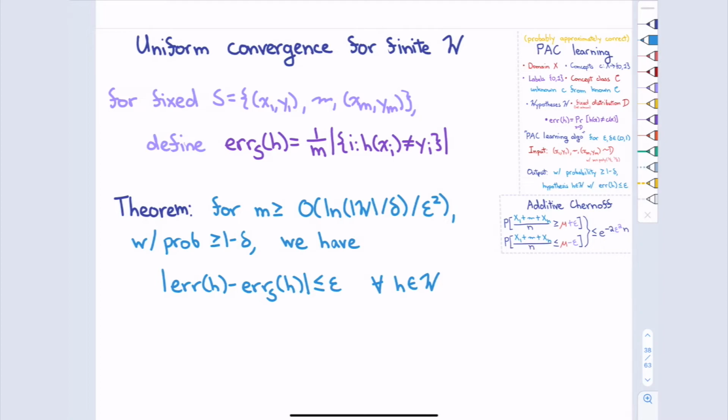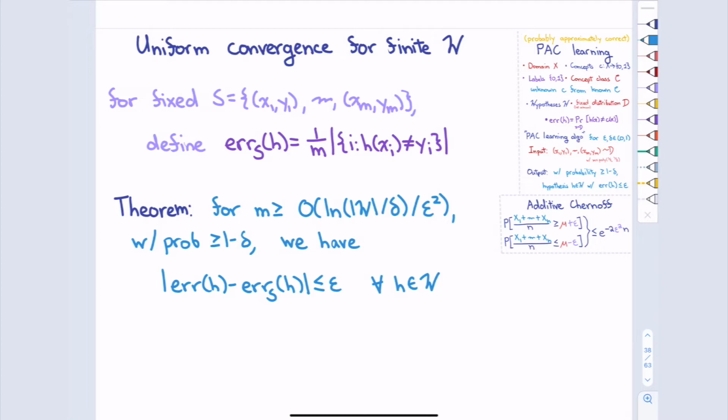So if you have a consistent learner in a consistent setting, the previous one is great. But in other settings, other algorithms may simply try to find a hypothesis that minimizes the training error. That's very natural, right? If you minimize the training error, you want to know that it'll generalize well to the real error. What's the difference between the real error and the training error for a particular hypothesis?